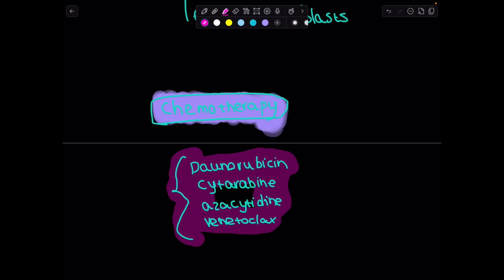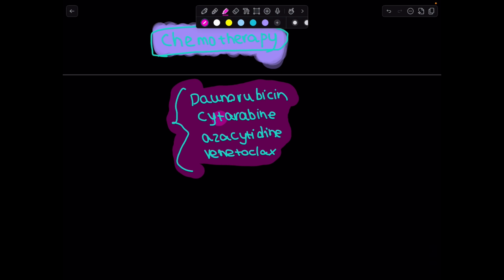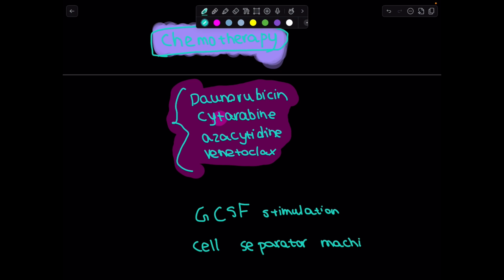I wanna ask you about harvesting stem cells from a donor. So, how does a cell separator machine work, and why do we need to first do a GCSF stimulation? If you could very briefly, in a few words, explain us. All right, let's cover harvesting stem cells from a donor for allogenic stem cell transplant in acute leukemia, focusing on the cell separator machine and GCSF stimulation in a few words for the podcast.